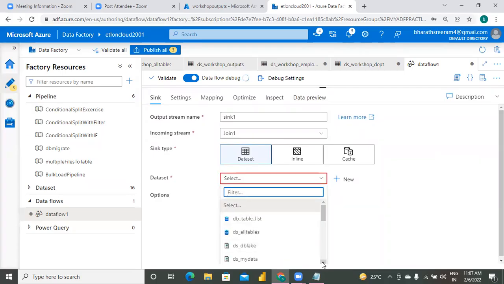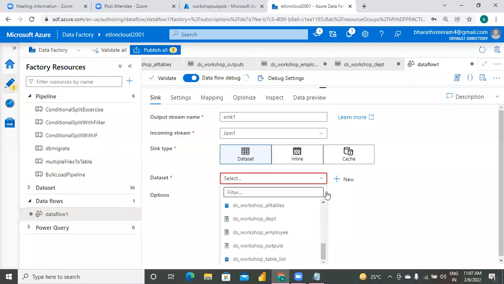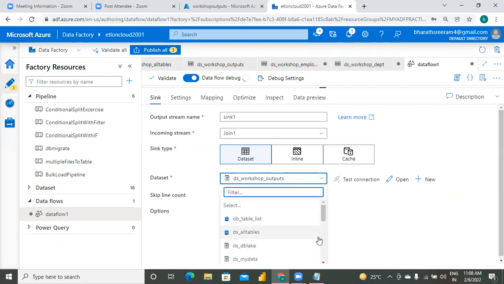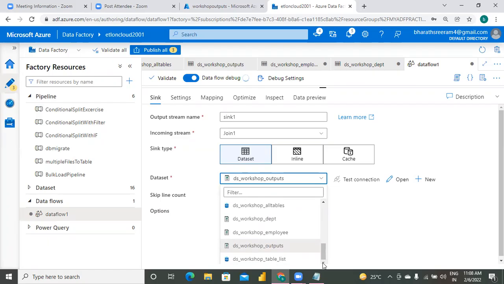Let me select some existing one. Okay, simply workshop outputs I am selecting. This is our output directory previously created, but here it is using some file name parameters. I don't want to use this. A fresh one I will take.